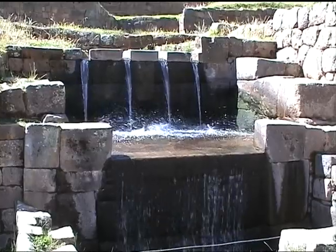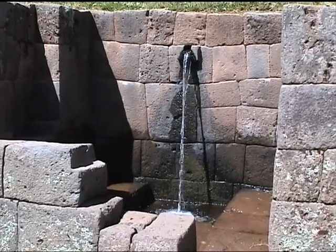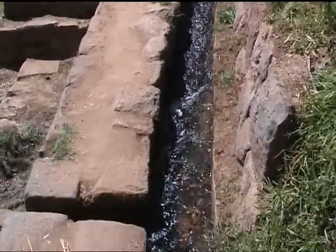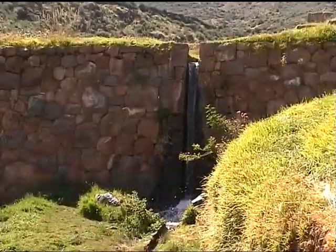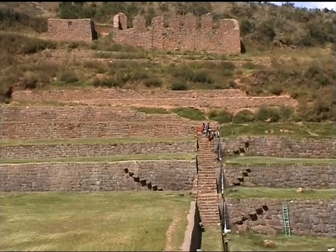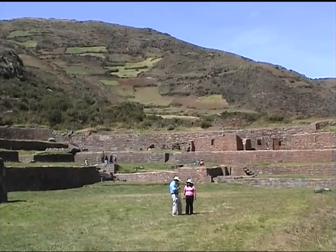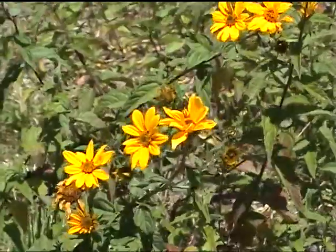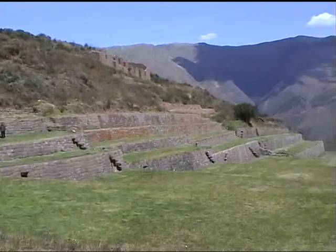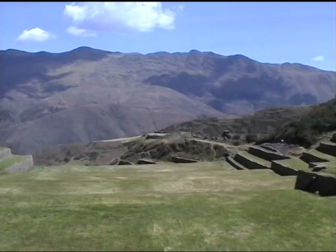Entering via a ritual four-channel waterfall leading to a public shower, the water has already travelled through 6 miles of aqueduct to get here. Water flows from terrace to terrace, and each can be irrigated by blocking the channel in the same way as the laundry at Catalina Convent. Ruined buildings and granaries stand beside the terraces. Being recently restored, Tipon has not yet found its way onto the main tourist circuit, and therefore was very quiet.